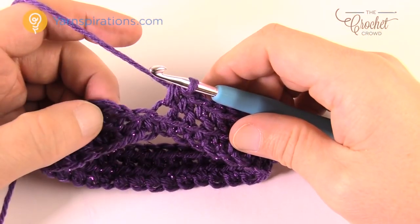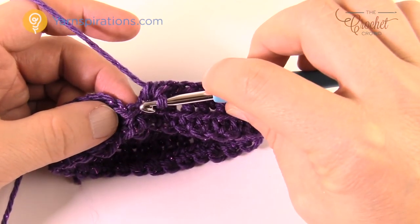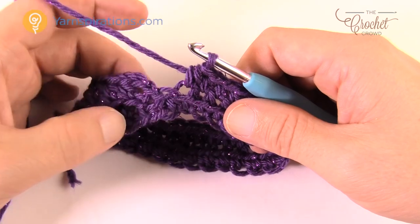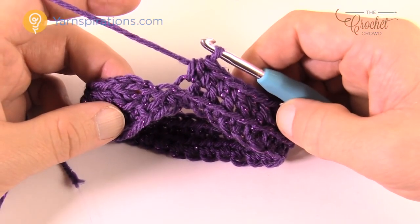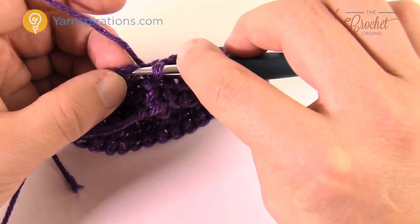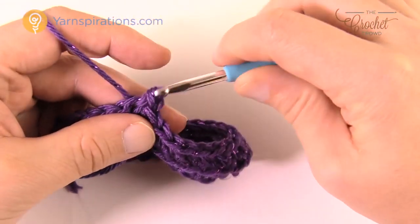When you get all the way around, do not confuse this last one for being a stitch, okay? It looks like it is, but it's not. It's leaning over to the first one. So, and if ever in doubt, just count your half double crochets, and you'll see that there's only 30. So I want you to join it to the top of the beginning half double crochet.